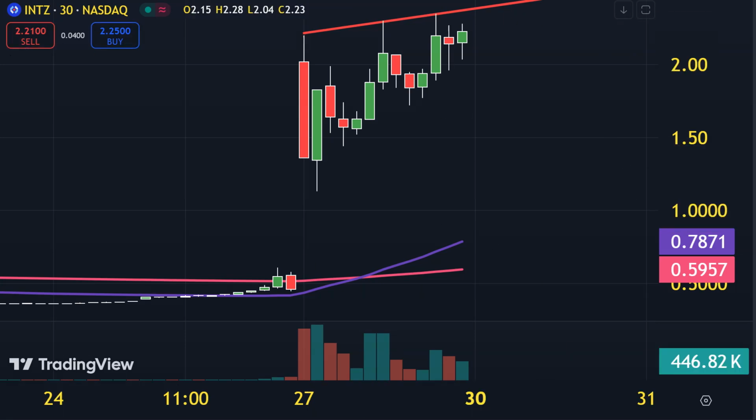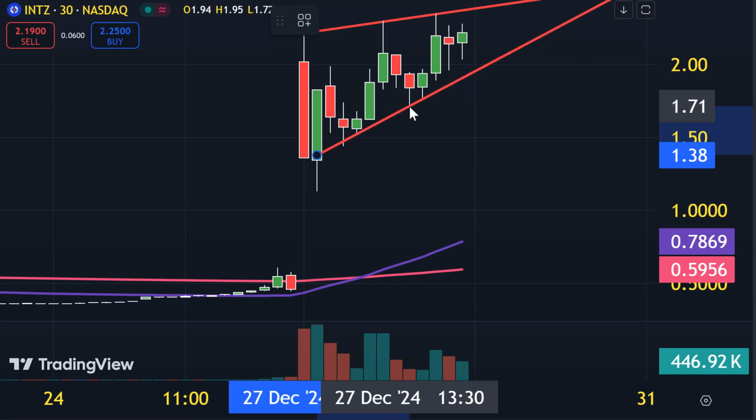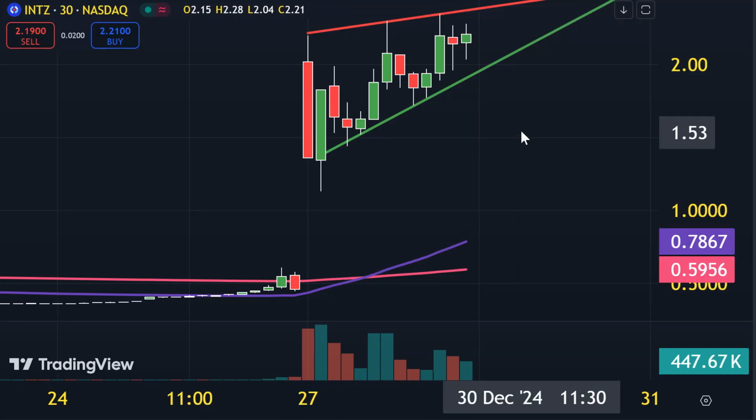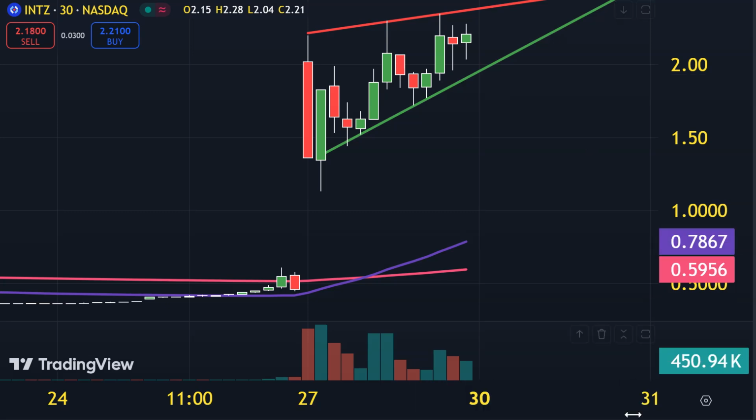And then on the flip side of things, we have that area of support right there. In all actuality, what we have here is a rising wedge pattern, which is bearish. Now, let me be very clear, just because something's bullish does not mean the price is going to go up. Just because something's bearish does not mean it's going to automatically go down. But even if it were to come down, this pattern does not mean a full-blown crash, but maybe it needs to pull back a little bit more and come down to right around there.